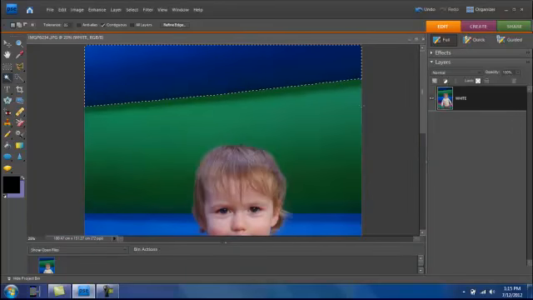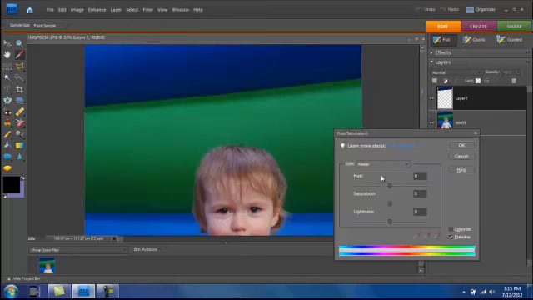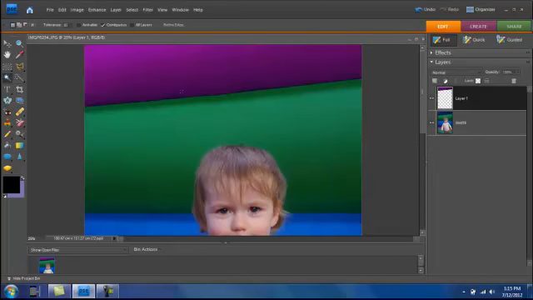Now you might wonder why you want to select an area like that. Well, one thing that you might want to do, let's press Ctrl J, and what Ctrl J does is it takes all of that selected area and it copies whatever is in the layer below it. Now, Ctrl U, and let's change the color. This is a little bit crude, but it shows you the general idea.